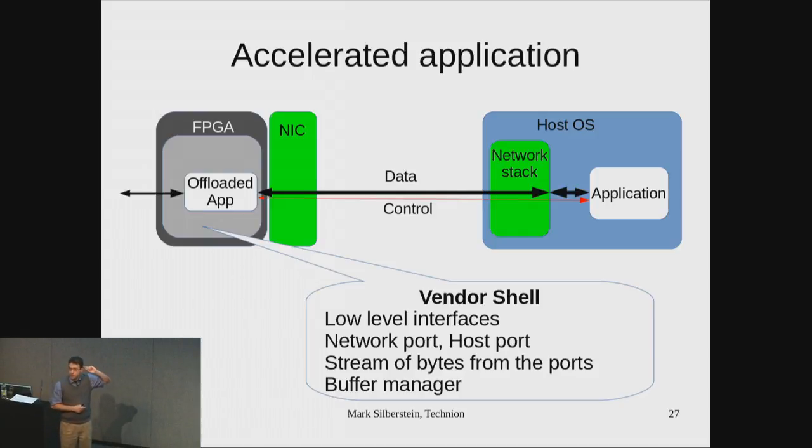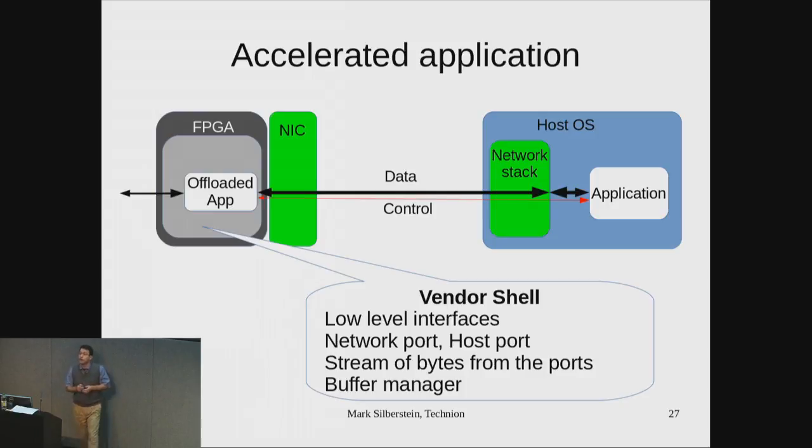Is that correct? Yeah. When I'm looking at the control, I'm not exactly specifying how this control is being done. Does it go through the NIC specifically, which is the case for the architecture that we work with, or does it go through PCI? It doesn't really matter for the purpose of the definition of interfaces. I just want to know that there is a control, and it's not on the data path, if you will.